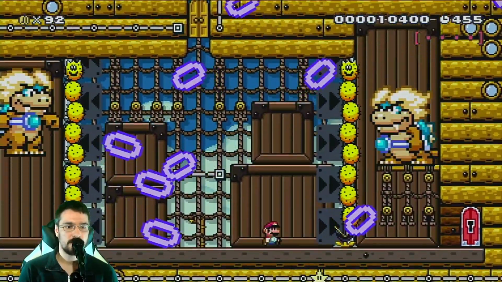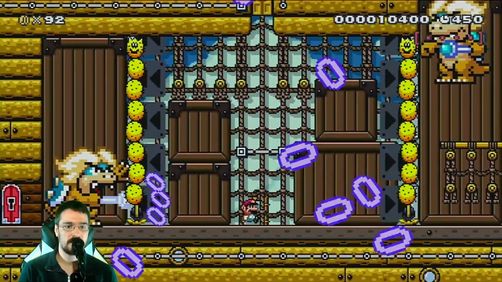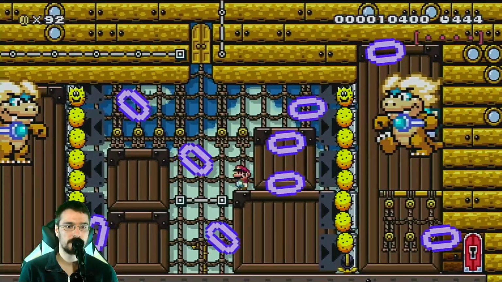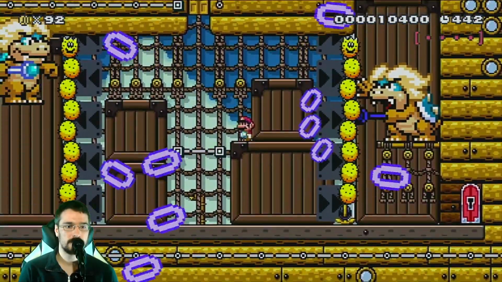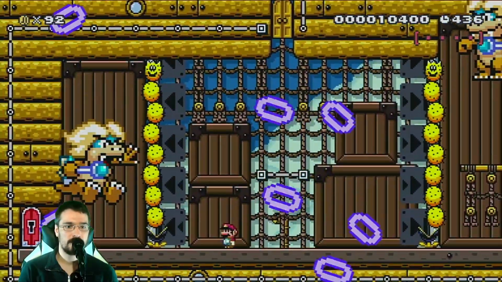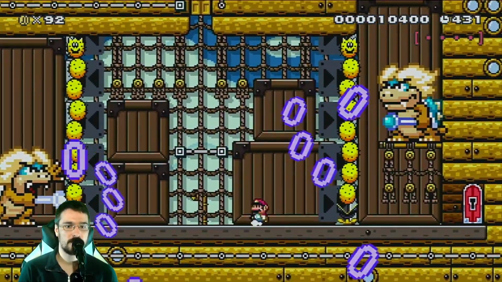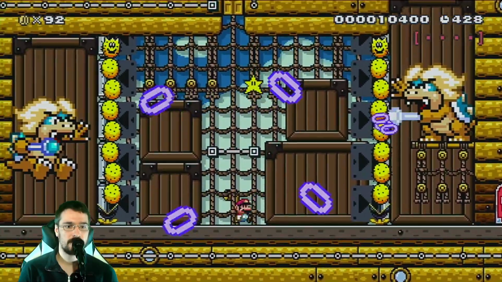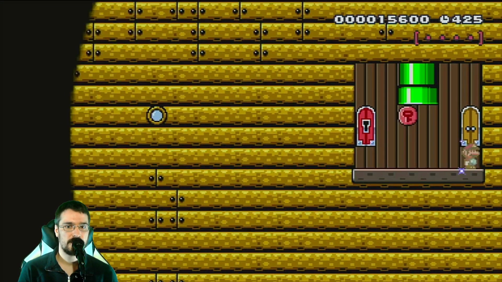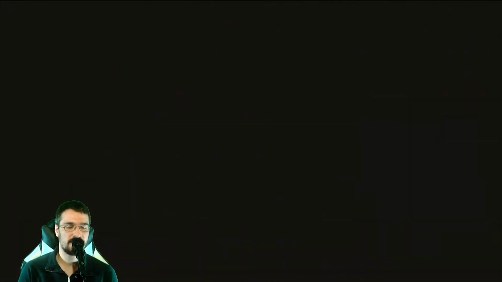Okay. Some close calls in here, dodging all of this Ludwig fire. Oh, the projectiles. Oh, that one was close. Okay, come on, star. Alright. So we got the star. Now let's see how this looks. Okay, that's better. It's like oddly off-center, but I don't even care. That's fine. I'm fine with that.